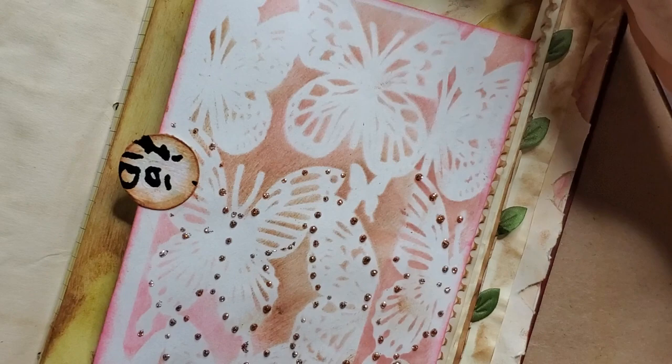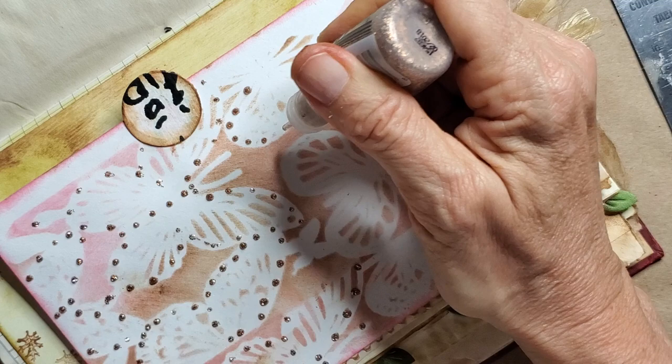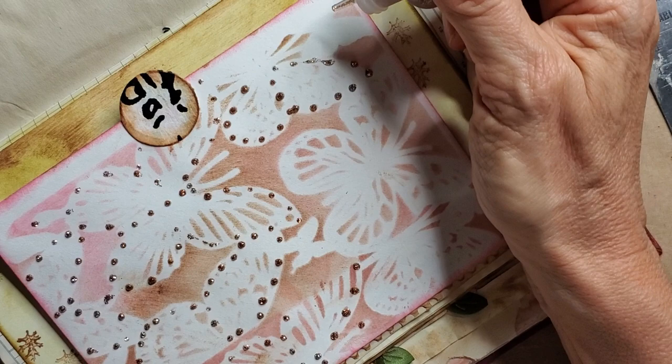And I'm going to turn it, see if you still see me. Yep. Okay. I'm just going to do these little guys over here. Oh, time check. Oh, we're good. Okay. Go, Pam. Don't get sloppy now, because you're rushing. Okay.